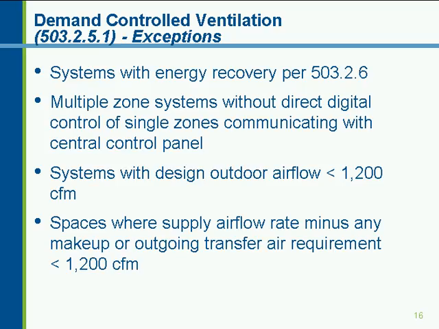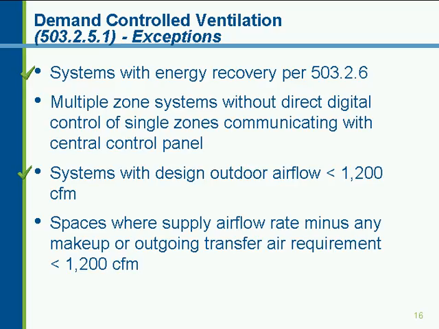There are a number of exceptions to the demand control ventilation requirements. If you've got a system with energy recovery that meets other sections of Chapter 5, you don't need to do demand control ventilation. If you've got a multi-zone system that does not have DDC control of individual zones controlling to a central control panel, you don't need to do demand control ventilation. If you've got systems with outdoor air flow rate less than 1,200 CFM, you're exempt.